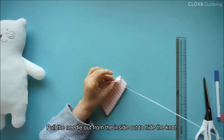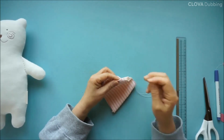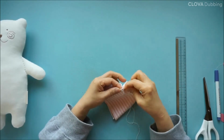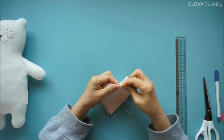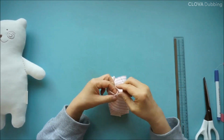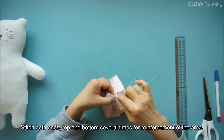Pull the needle out from the inside out to hide the knot. Grab one layer of fabric and apply running stitch. Running stitching. Stitch both ends, top and bottom, several times for reinforcement of the area.